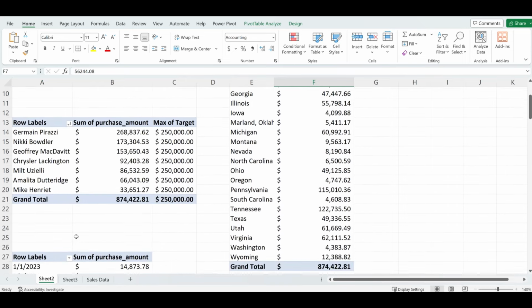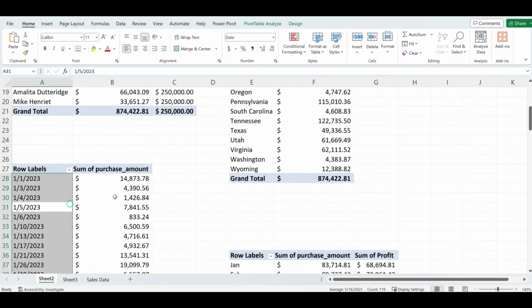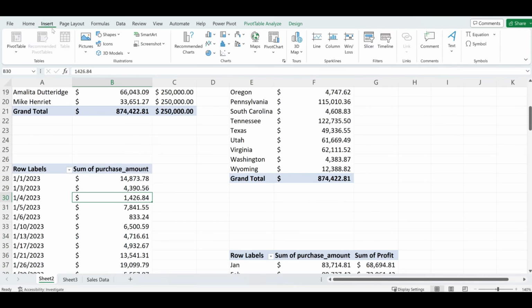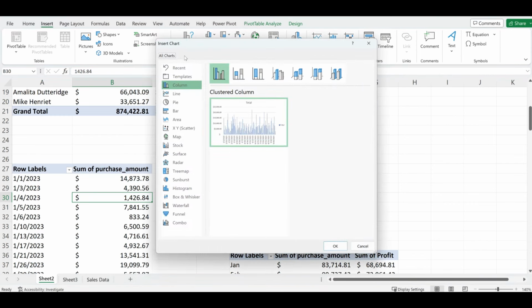So now the next one that we're going to do is this. Let's do a pivot chart that can show us the daily sales that we have. I'm going to go here where it says insert, recommended chart. For this one, we want to do an area chart. And sometimes in an interview, they can ask you, how do you decide the kind of chart that you use? It just depends on the story that you're trying to tell.